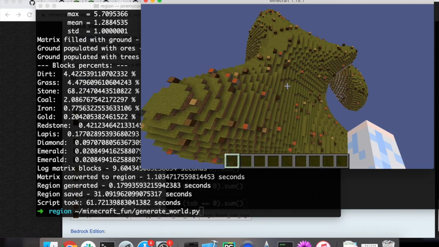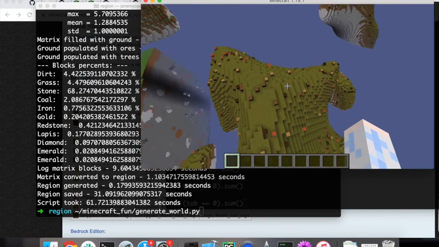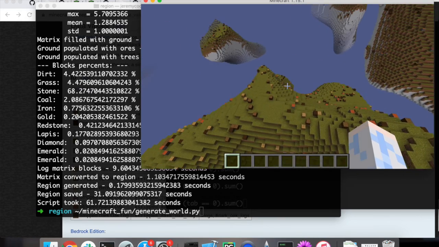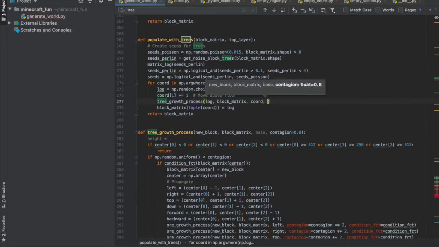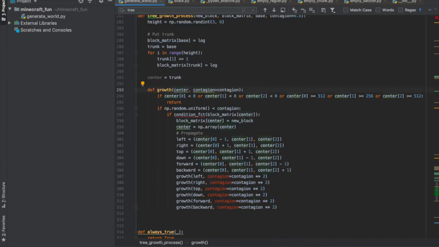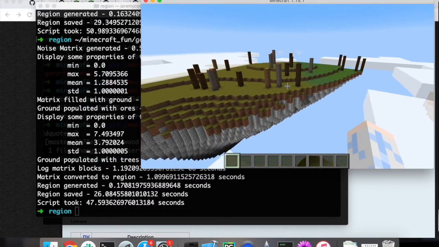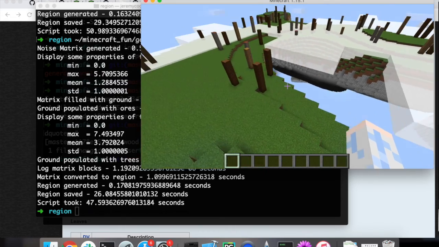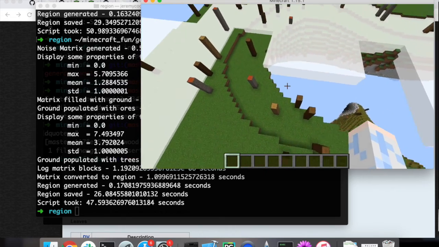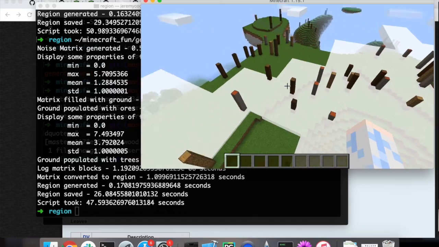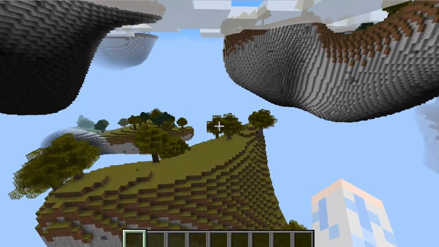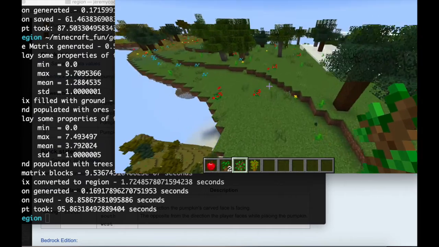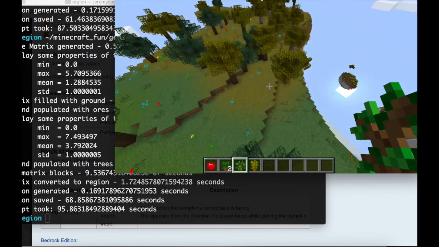Now it's time to grow some trees. I used again a Poisson process to locate the trunks of my trees, but this time only on the surface of the island. By combining with Perlin noise and a threshold, I was able to make the trees more sparse and have both forest and land. After some work, I got the trunks built. Finally, the final touch, the leaves. I also added some flowers and grass just to make the whole island look nicer.